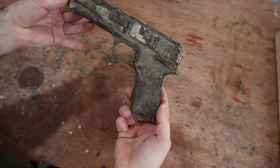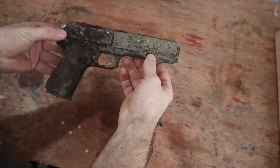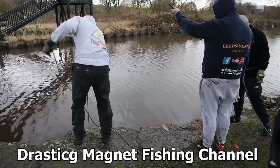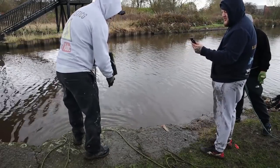Today I'm going to restore this G10 air pistol. That's where I go out with a magnet and look for treasure in the water. This is one thing I pulled out and I want to restore it.